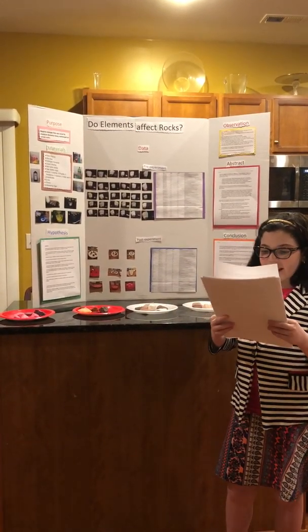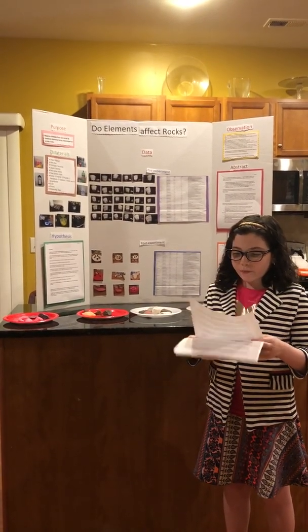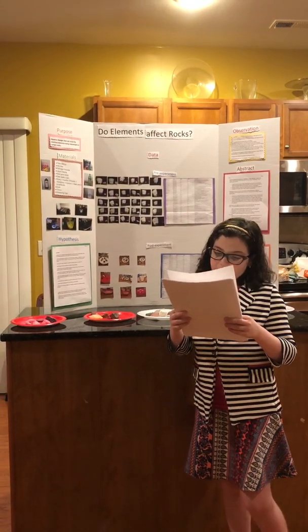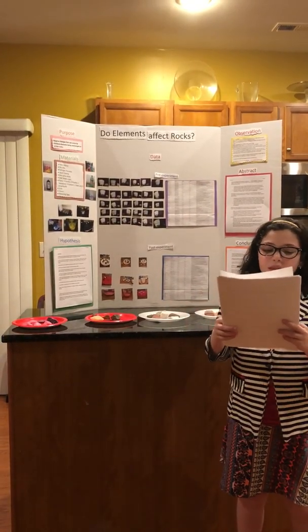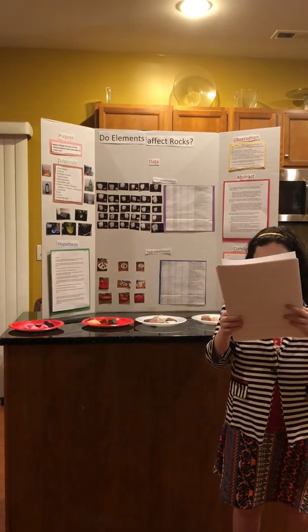Sandstone and the bismuth gained weight and lost length. The texture changed from rough to smooth, and the color changed from rust with maroon stripes to pink. My hypothesis was that the bismuth would do nothing to the sandstone. I was incorrect. Sandstone and the neon gained weight and the length stayed the same.